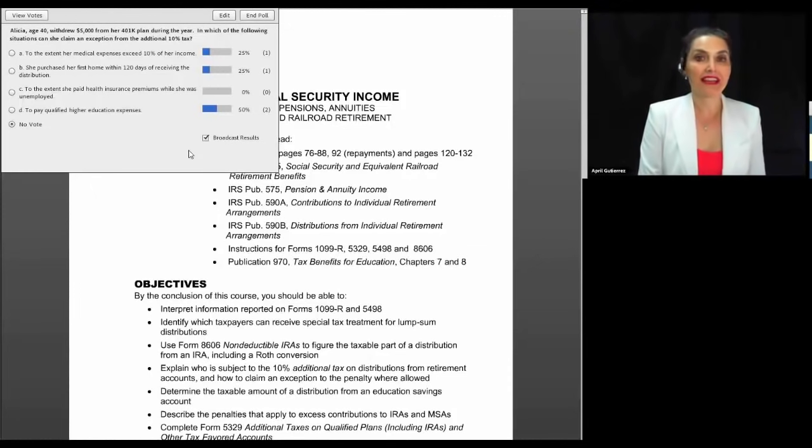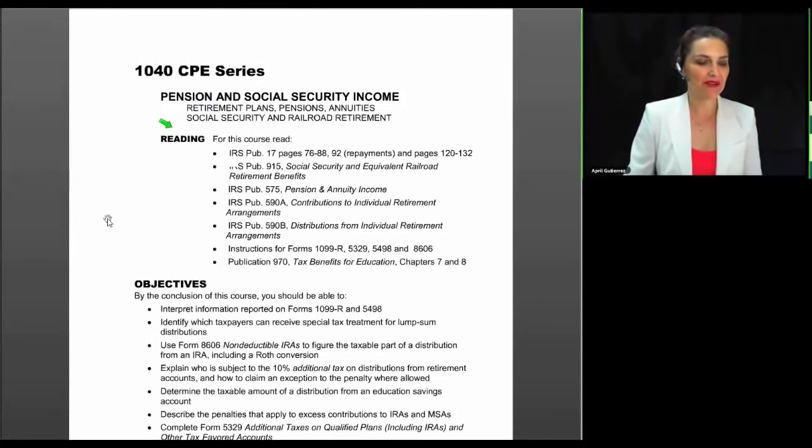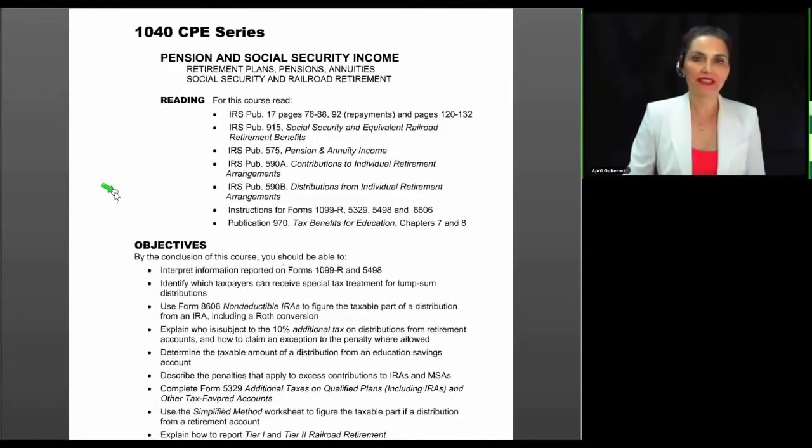So we're going to be getting into some of these exceptions, or all of these exceptions, a little bit later in today's class. So with that little introduction to the morning, getting your brain going, we're going to move on to the second page of the manual in just a second. But firstly, I wanted you to look at the reading references for this course.